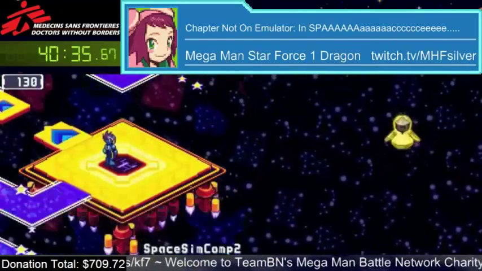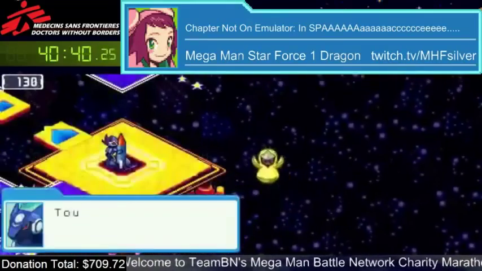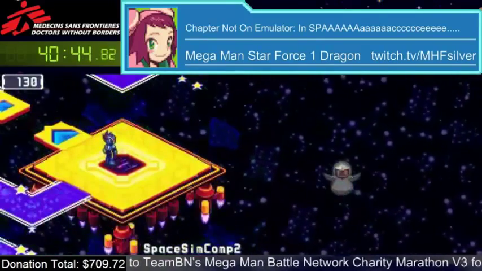Why don't they touch? Oh, because they're bad. Yeah. They basically just stand there and accept death. That's basically it.